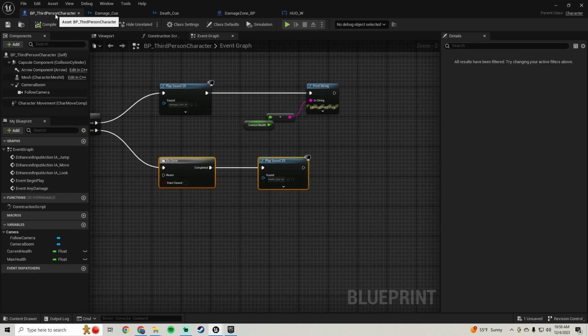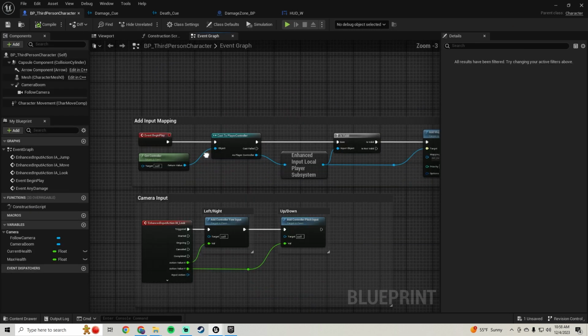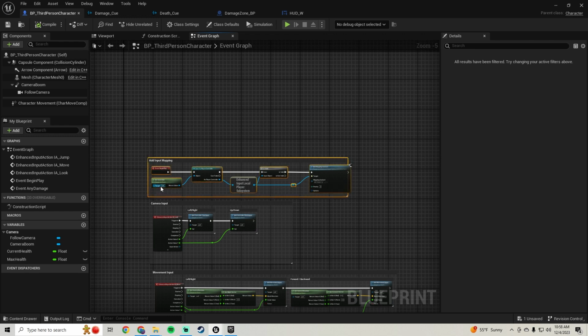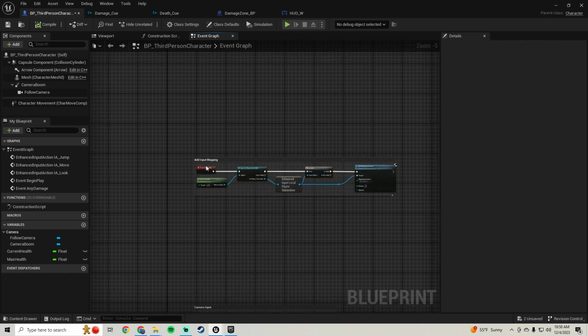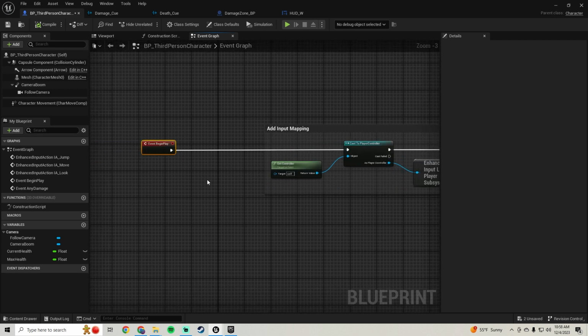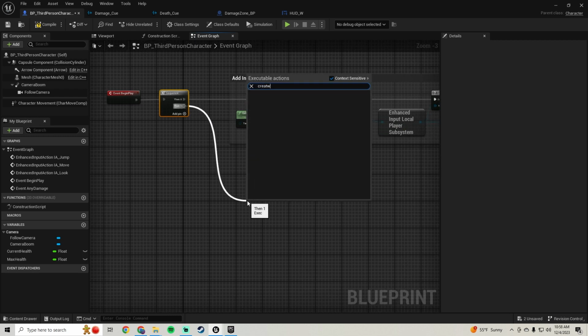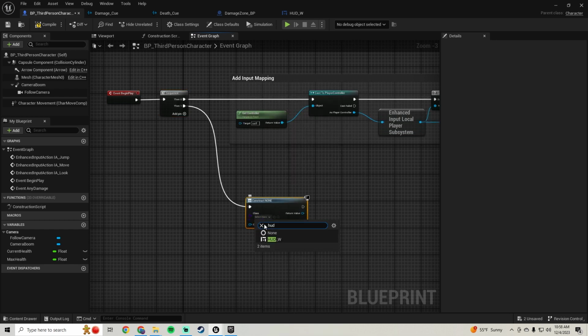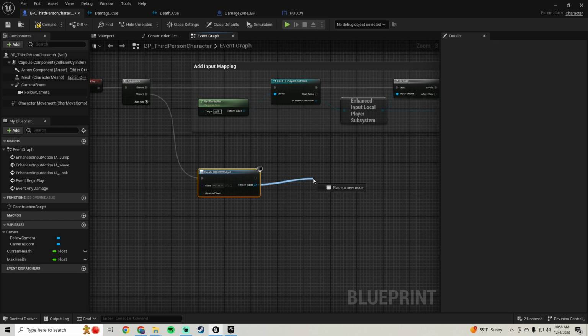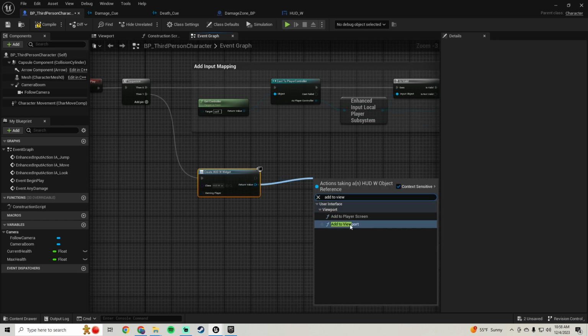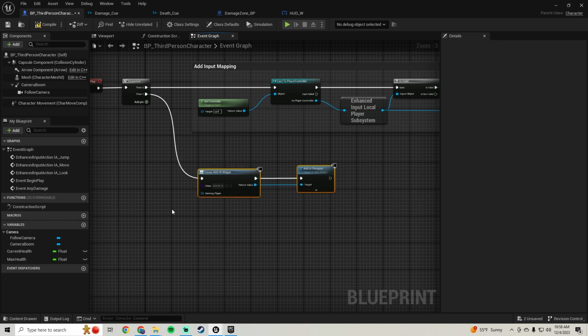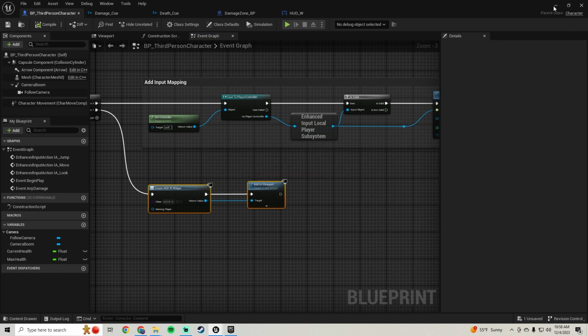So we're gonna hop back to our third person character. We're gonna go back to begin play and pull all of this up. We're gonna pull our begin play back. We're gonna grab a sequence node. You can press S on your keyboard, get a sequence node, plug that in. We'll hook the 0 here, and then off the 1, we're gonna create a widget. And we're gonna get HUD widget. Then off of here, we're gonna add to viewport. There we go. So now that should be working.